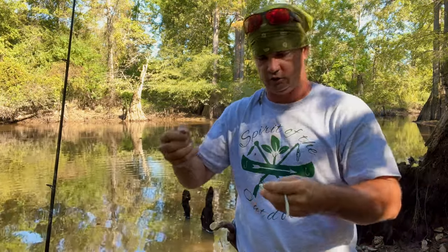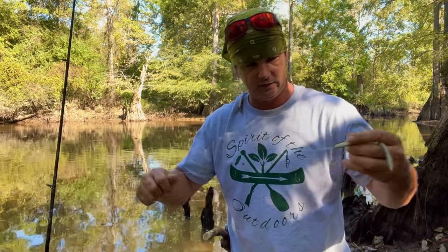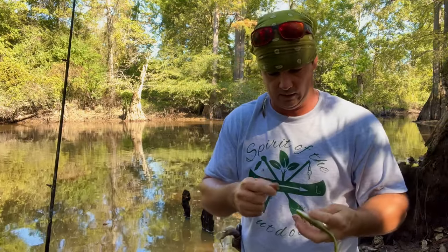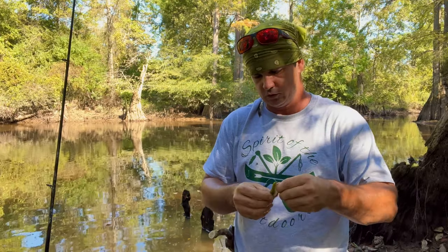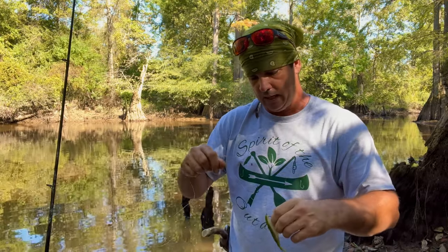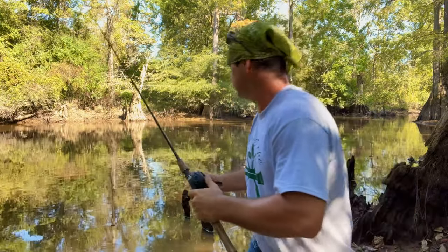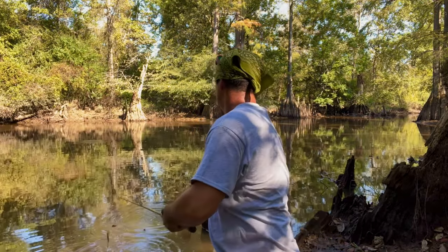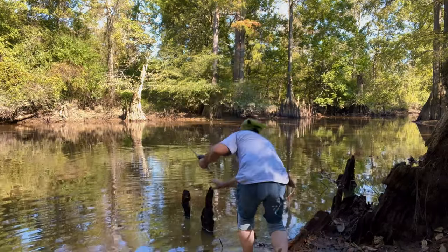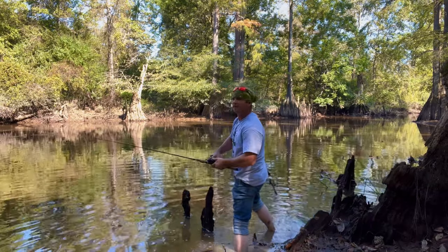They ain't no fish in this world that makes me happier to catch. I do like to catch crappie. And like I told y'all just a second ago, there probably is crappie in this hole. I do have some crappie baits with me. I am not crappie fishing, though. We may see if we can hang some here in a minute just to see if they want to bite. Let's try this fluke again. I'll probably be laying down in this water in a minute, y'all. Just laugh if I do. I don't care.